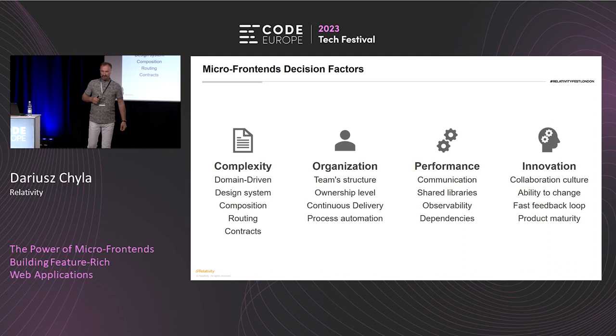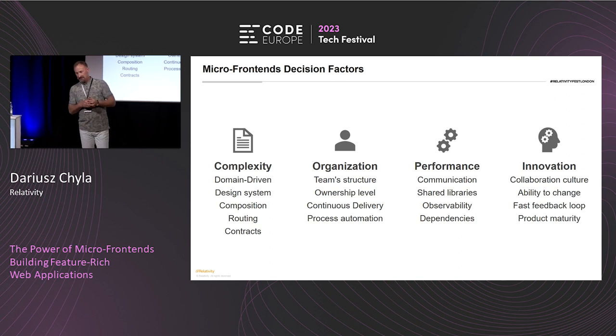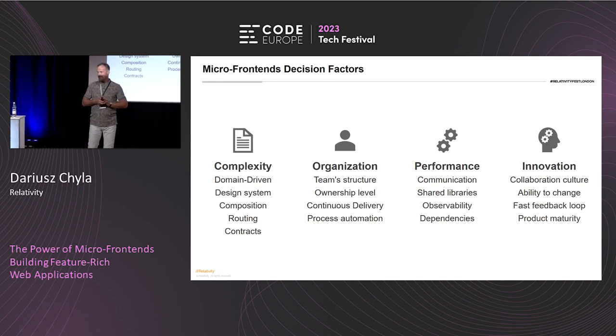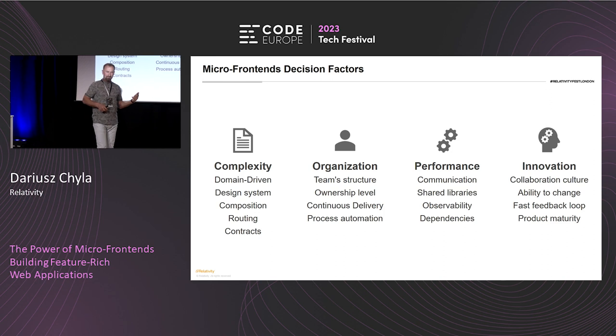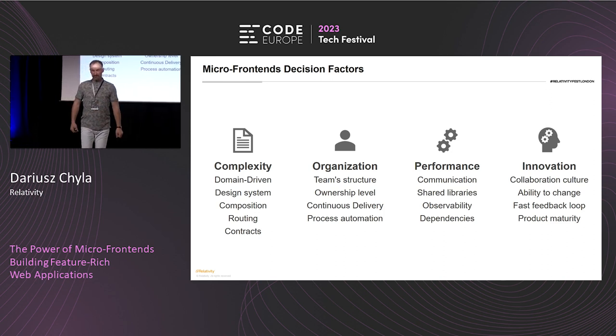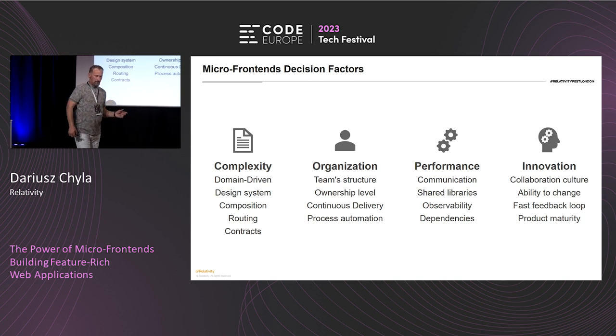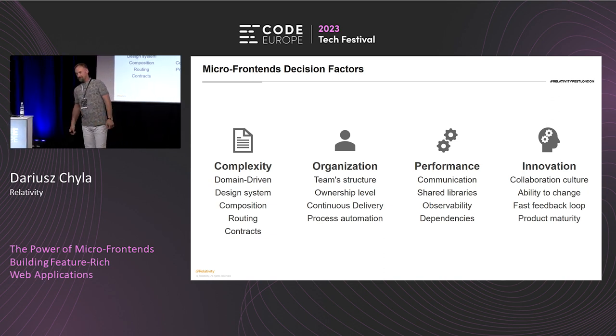The third factor is the performance expectation. You need to know how many interactions my page is actually doing, how heavy they are, how can I eliminate them or spread them or cut them into less impactful interactions for the page communication, because this is the key problem. And also, how good I am with the observability of my application, so that when I introduce a change and this change is degrading performance, I will know it quicker than my customers and will know that my SLOs were breached and I have to roll back this change and do some investigation. Okay, why is my performance poor at this time?